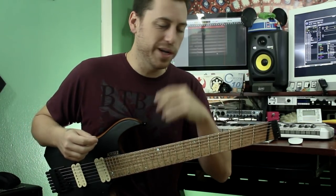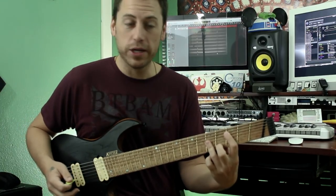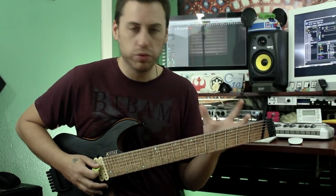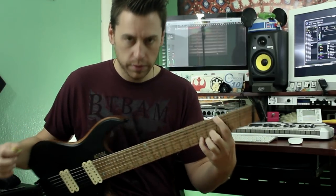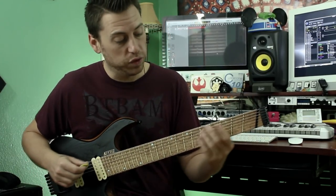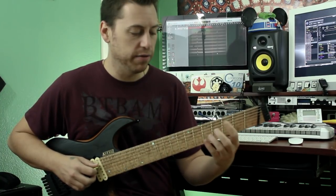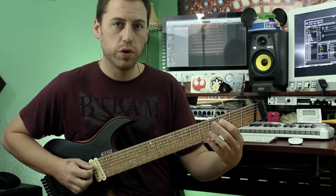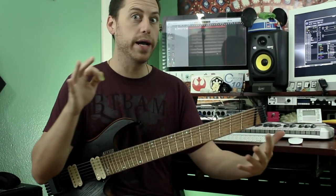And then we're going to go to this chord — still sounds dark and ominous, but it's really just the seventh chord. So how do we come up with these chords? We know so many fifth string rooted chords — our major chord, our minor chord, some sus chords. Whatever chords you know rooted on the fifth string, you can take that root note and drop it down an octave. This would be a C major seventh chord — a little shell voicing, take out the fifth, get a really nice open sound. Now I can take this root note on my fifth string and just drop it down to the seventh string, and have a nice really wide spaced chord.